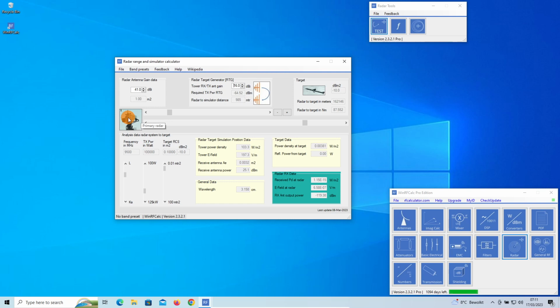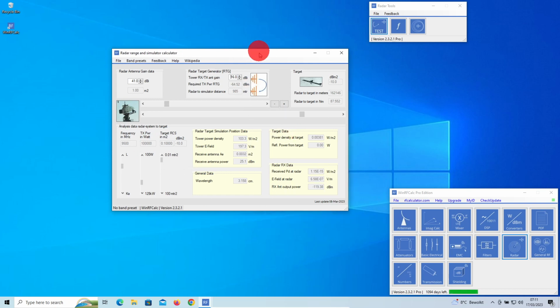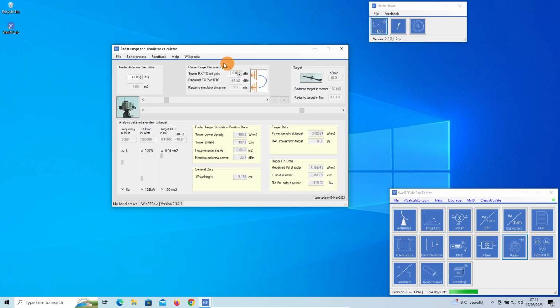receive section. So with this simulator calculator, you can find out, okay, what is the position of this generator, what is the position of the target, and just analyze all the data. Change frequency here, change power level here, change the RCS here, tower position, and target position. So very flexible and gives you an immediate result, how many dBm is required into this antenna to create this particular power level at the RX antenna output.